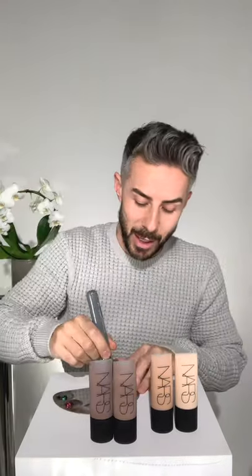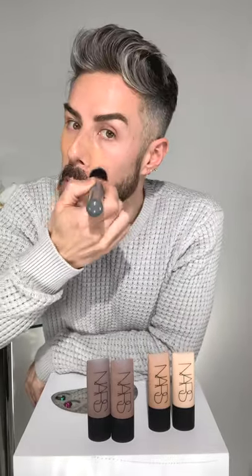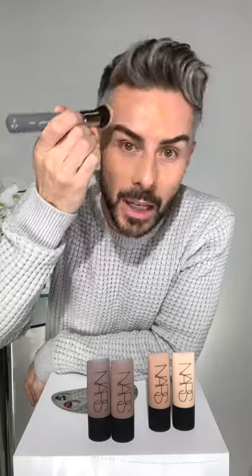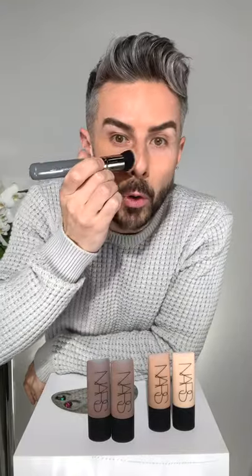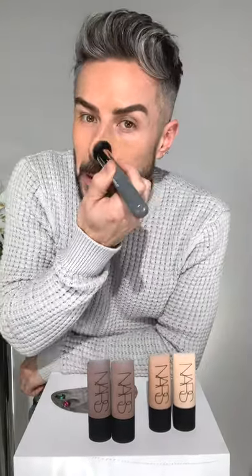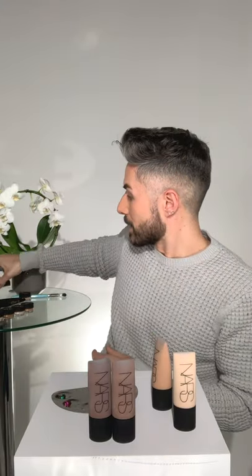I'm using the My Kitco 0.7 brush, which I always refer to. It's kind of like if a beauty blender were a brush, you'd get the 0.7 — it's really densely packed and synthetic. Every now and again I will put a little bit of base on, especially if I'm on the bright lights like this. Now with a matte foundation, what might have put me off in the past is the thought that it would feel really heavy on the skin, too dense. But first impressions — it feels really light, quite cooling, and even when you take it out of the bottle it has a very liquid texture.